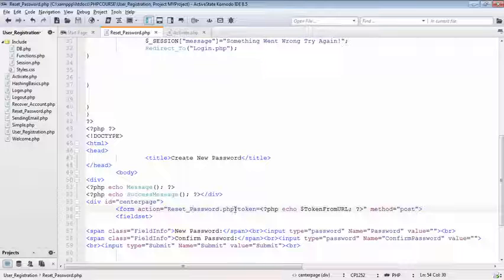I have added the search query parameter of token because in case the user violates validation, I don't want him to go back to any page other than this page of reset password and token. So we have to make sure that when the user violates any of the validation, he should be back on the same page that could help him reset his password. Now saving this one out.